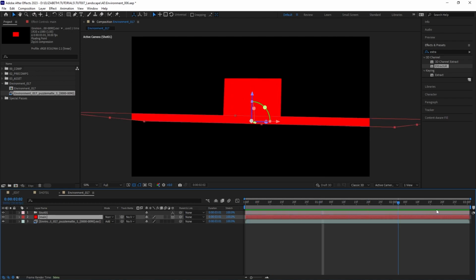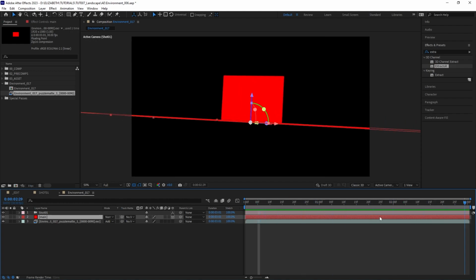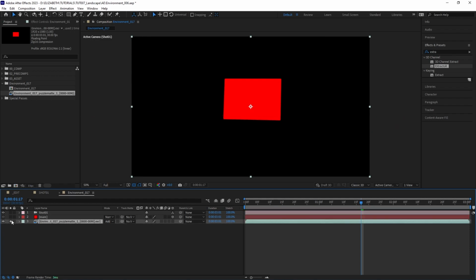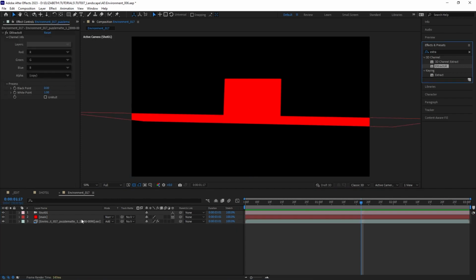All right, so now we have a render that looks very strange, but it's actually just a solid that we brought in, and see how big the solid is. Like I said, it should be small and it's still very big. I'm going to use this to track my 2D design. And then we have the puzzle map that is red. I know you probably have a white and black one, but I'm going to do one simple step. So click on your puzzle map and search for extractor in the effect presets, double click, and it will appear in your effect controls panel here.